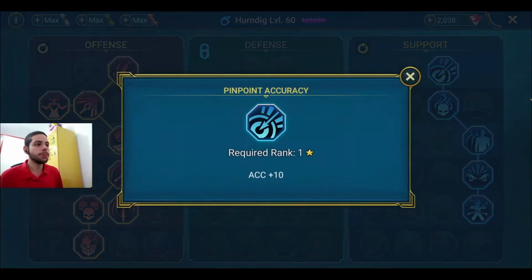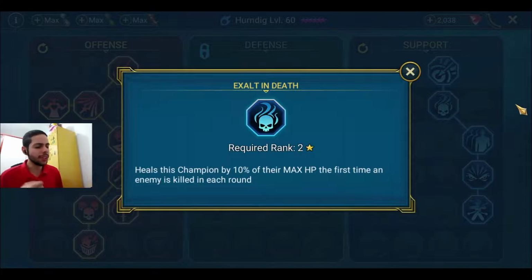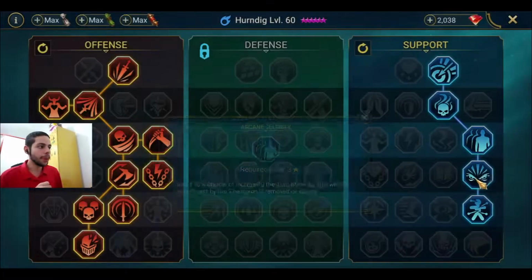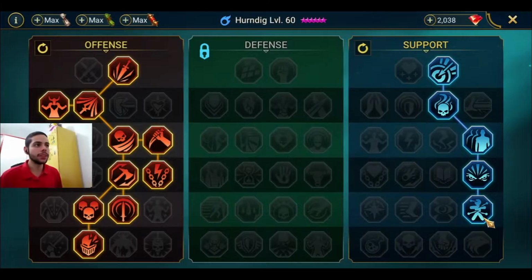And over here, you can just go for a bunch of accuracy stuff, doesn't really matter. I gave him Exalt in Death because he has plenty accuracy right now, and this one's good for Faction Wars, among other things. I did give him the turn meter increase when the debuffs are removed or expired, and he has Evil Eye, as well as Master Hexer, so his debuffs can be placed for 3 turns instead of 2, potentially, which is very good.